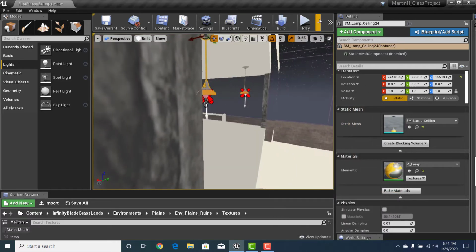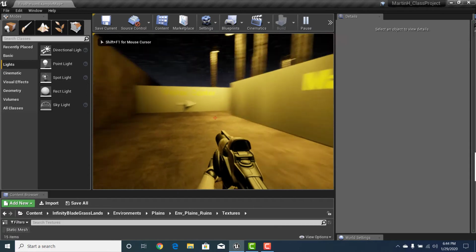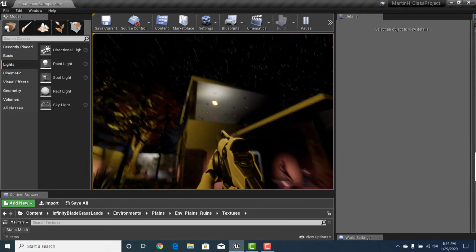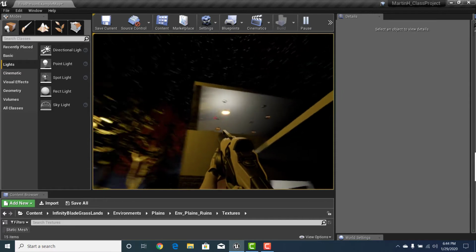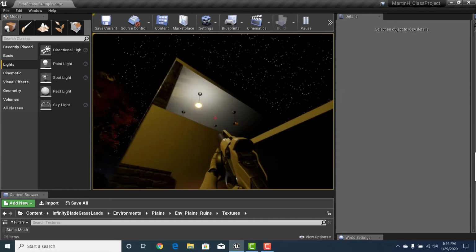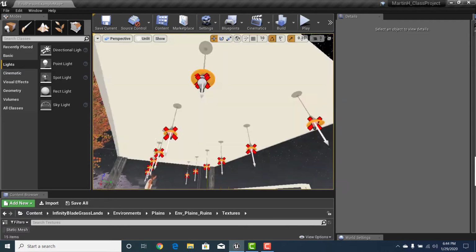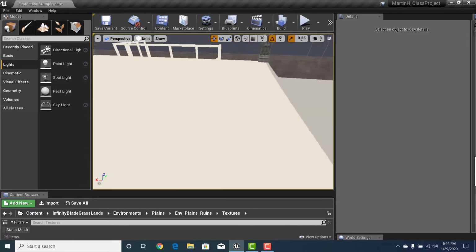So let's click OK. Let's push play. And let's see what that looks like. We could have also just gone unlit. Alright, so it's not a super bright white. You got a little bit of a tinge in the light itself. Let's see, let's hit unlit.